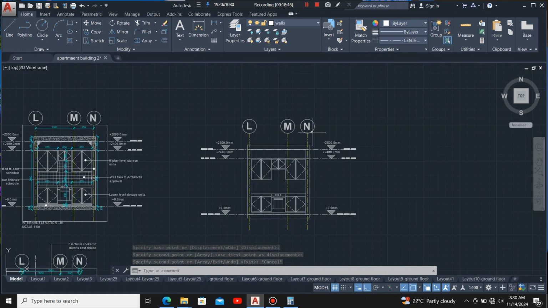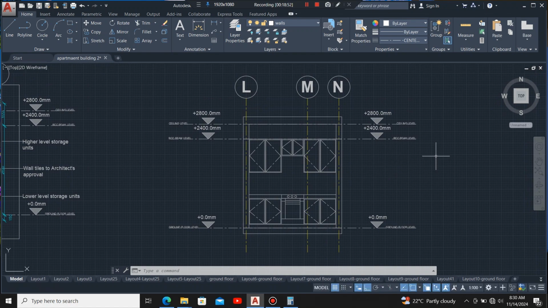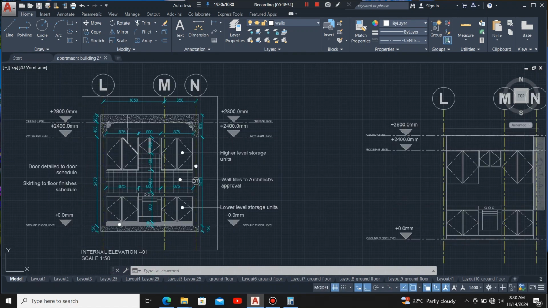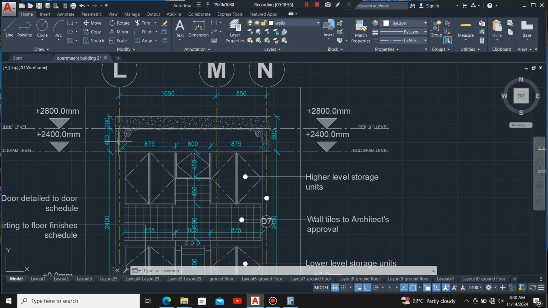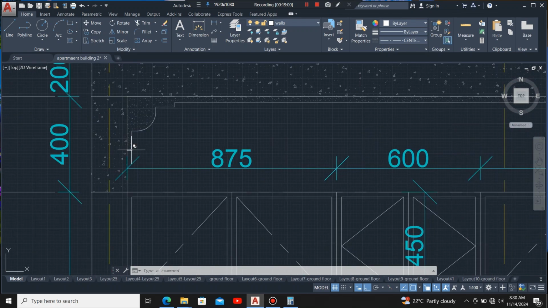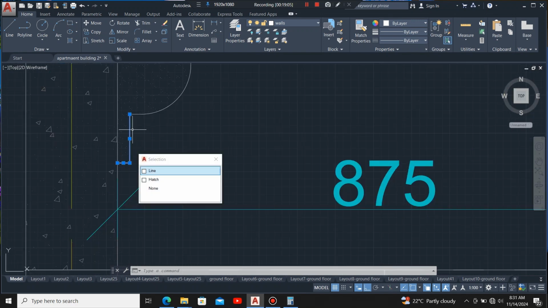Yeah, so after that I have this ceiling mold. It's a cornice, so I'll just have to highlight it.